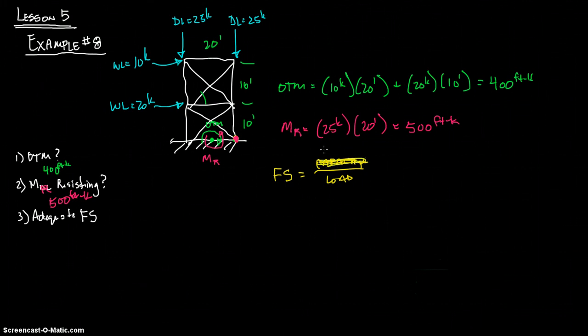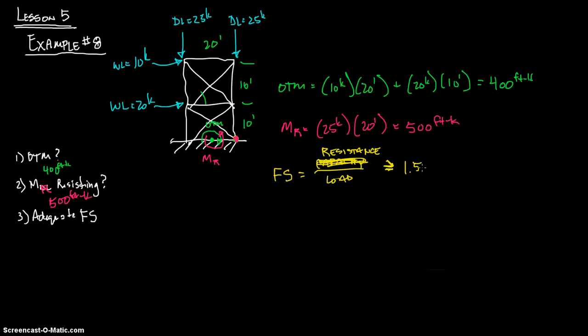Let's do that. Resistance over load. So we're resisting that load. So our resistance, if it's lower, then it's not good. And usually you'll have some sort of factor of safety. In overturning, most of the time it's going to be 1.5. So that's what we want. We want it to be 1.5 or greater. Factor of safety greater than 1.5 is what we want.